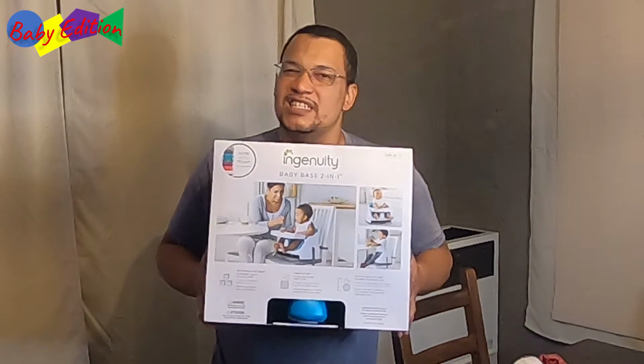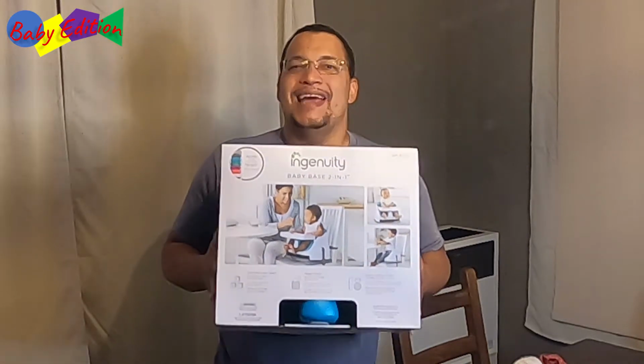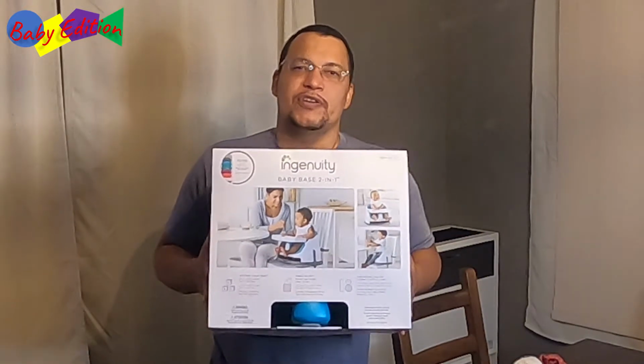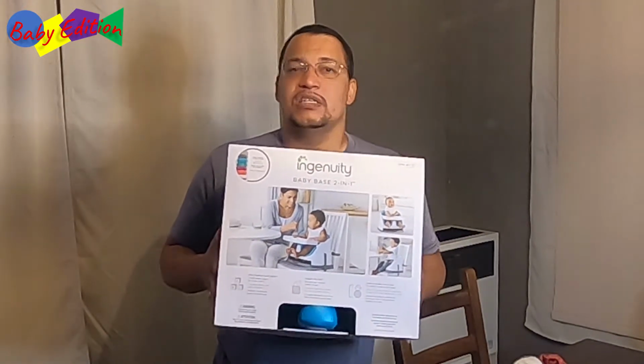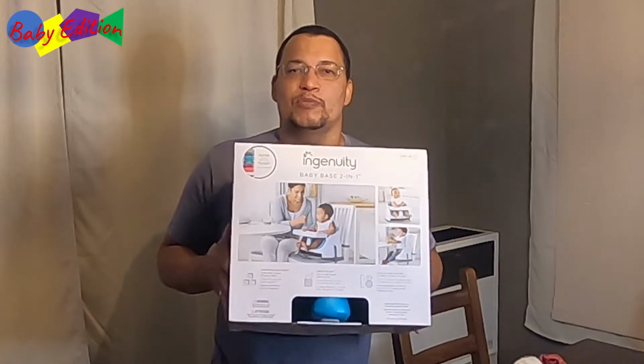Now, today we're going to be doing an unboxing of the Ingenuity Baby Base 2-in-1. The Ingenuity Baby Base 2-in-1 grows with your baby from infant to toddler. That's pretty much 6 months to 4 years old. The booster seat secures safely to pretty much any seat or chair, and has a 3-point harness to keep the baby safe. It is dishwasher safe and also can conveniently store its food tray under the seat. It can be used on the floor by itself and is promising comfortable support for young infants, which is made out of a soft foam that can be wiped clean easily.